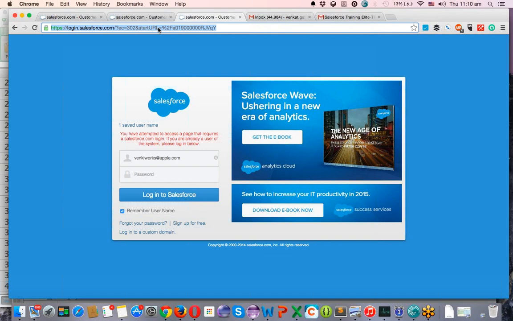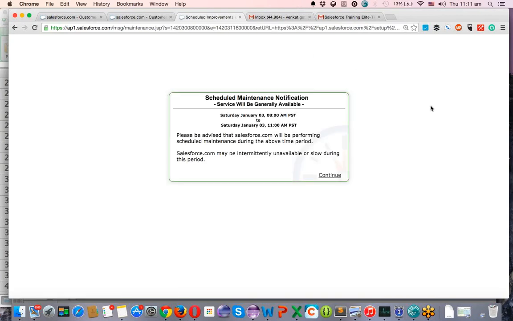So in yesterday's class, I showed you how to use the developer console. You can use it if you don't have the Eclipse plugin. And today I want to show by logging into some other person's system. So does anyone have Java Eclipse which is working in your machine? If yes, I want to log into your system and I can show that.